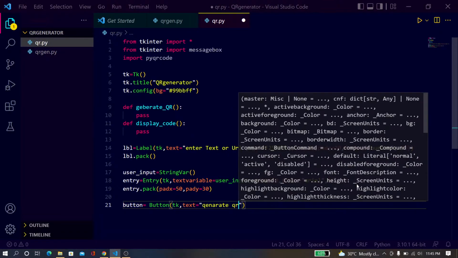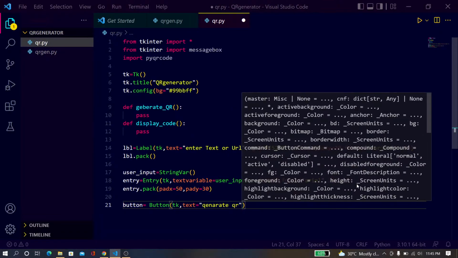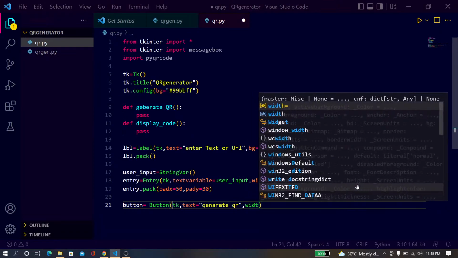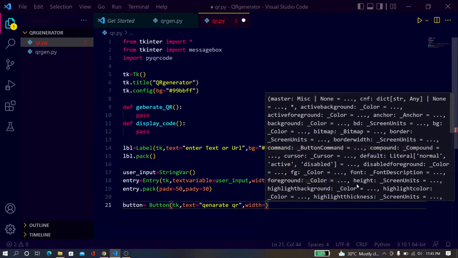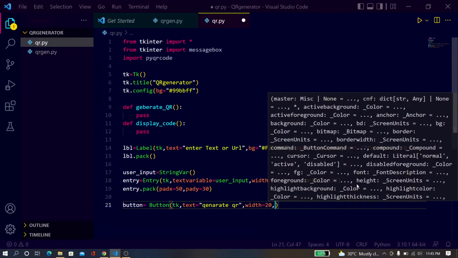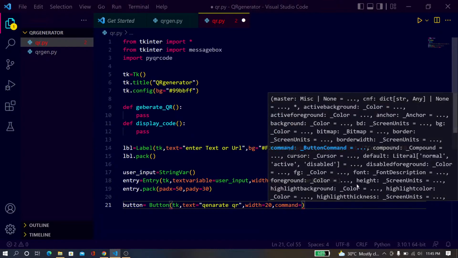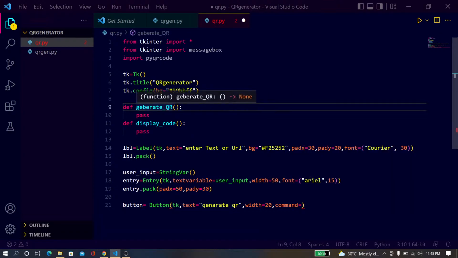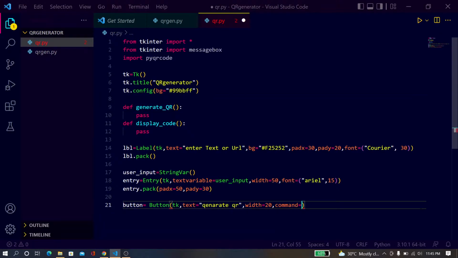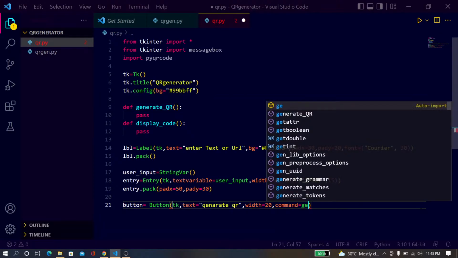This is the text of the button. You can choose the width of the button, and width is what? Just choose a value. I choose 20, and command. This is the function. When you press the button, what function will run? This function, generate QR. Just check it. So command is what? Command is generate QR, this function actually.